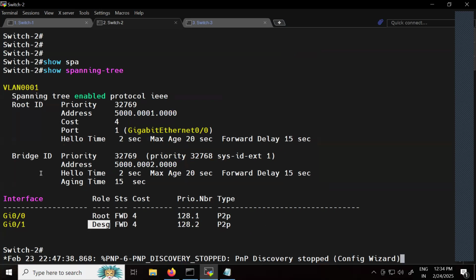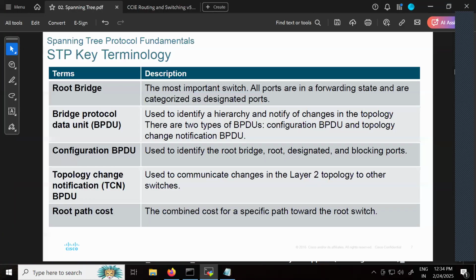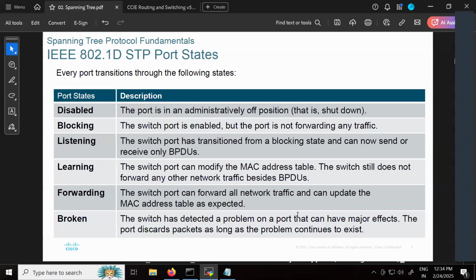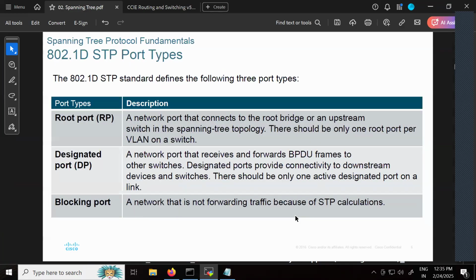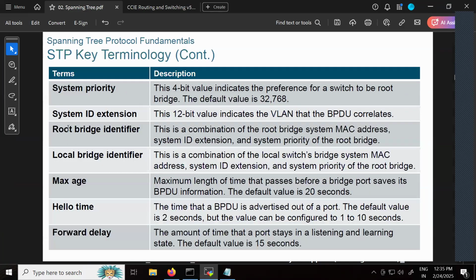Now let's take a look at the PPT, what it says about the parameters. These are the terminologies. You can see we will have something called a system priority. This priority is a 4-bit value, and this indicates the preference of a switch to be a root bridge.